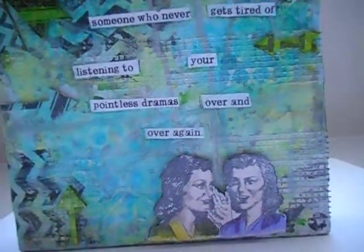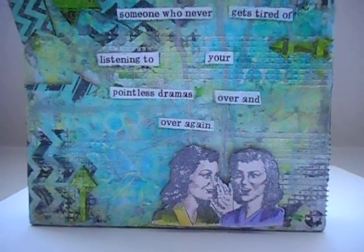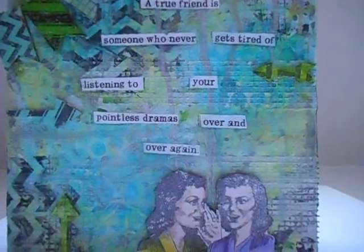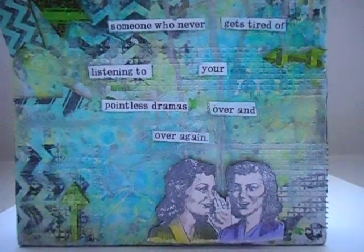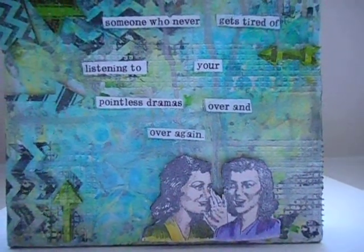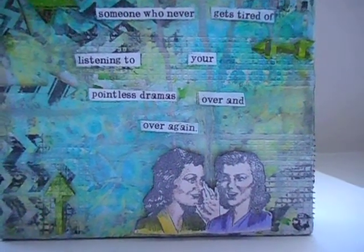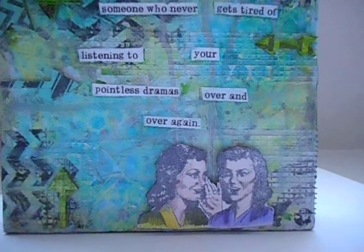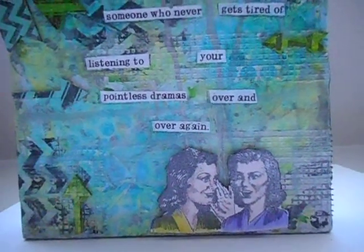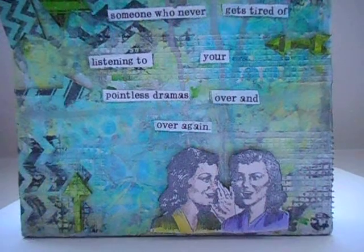And I didn't like how it was looking because I want that bright green color like the Delusion sprays are. So then I heat set it to dry, and then I gessoed over that, and then I didn't like how that was looking because I sprayed after I gessoed it, and it still wasn't the results I wanted. So after more spraying and more gesso, I decided to take Wicker White craft paint. I think it's by Folk Art, and that one is a little more watery than the other craft paints out there. I don't know why just that paint color is more watery or liquidy than the other craft paints from Folk Art.